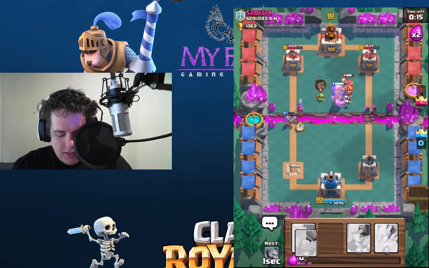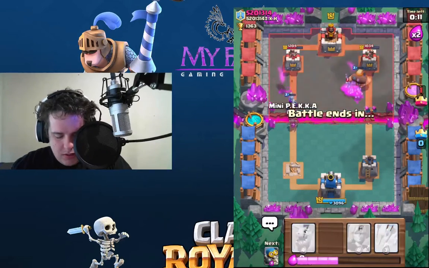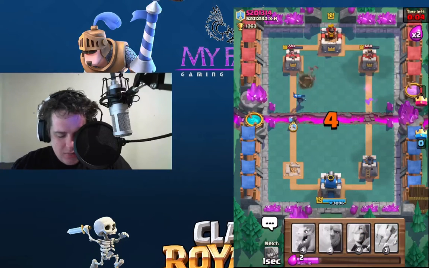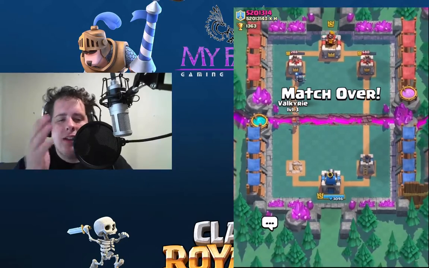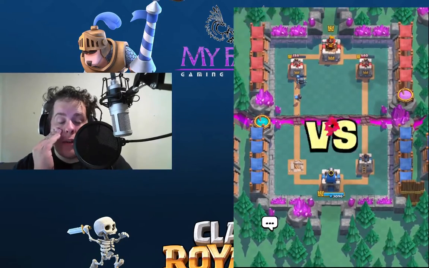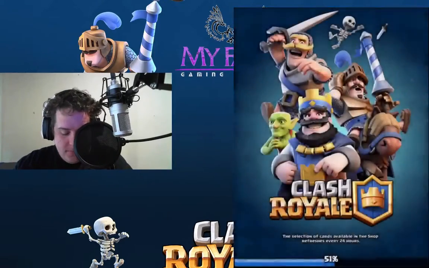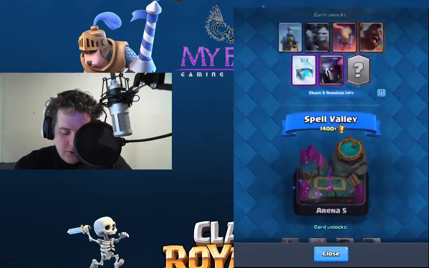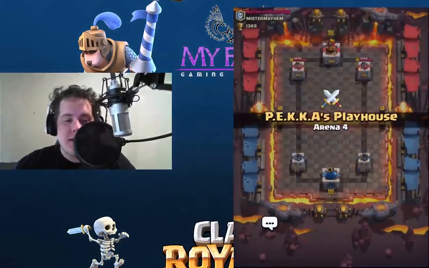Dropping down two musketeers. Come on. No, don't worry about that. Just go. Come on. No. We didn't get it. Oh, if we had a couple seconds left, Pekka would have taken that tower down. No. We are so close. Look how close we are. We're at 1343. We need 1400 trophies to get into the Spell Valley.